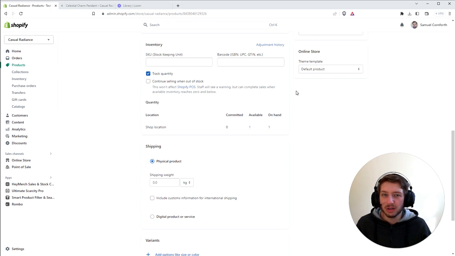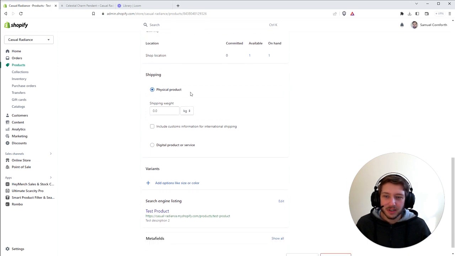Alternatively, you could use a separate tracking system, but you'd have to connect that to the Shopify system, which can be a bit difficult. Moving down, we can see shipping. For a physical product, you can set the weight. I don't recommend doing this because it's a bit time consuming and not very useful unless necessary.